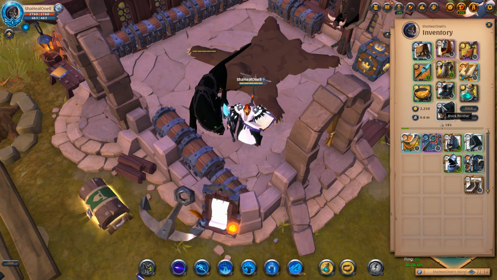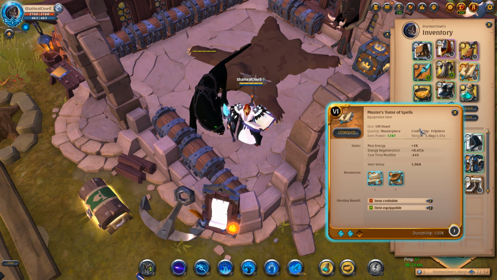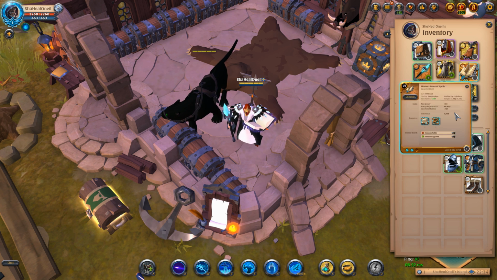Okay, guys, so let's talk about the gear real fast. Let's go ahead and talk about the offhands super fast, and for the one-handed Frost staffs, basically, because there's a cast time on the Frost, and it's very cast heavy, the book is perfect. It helps you have max energy, which is great, energy regen, which is great, and it gives you a cast modifier, which is really strong.